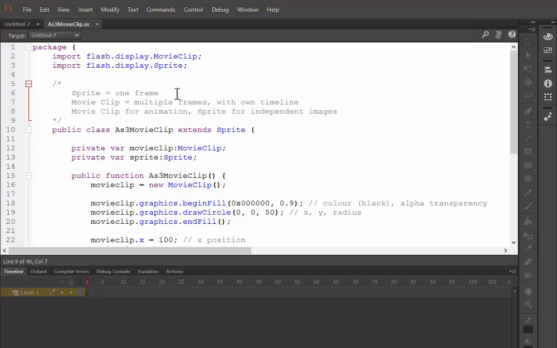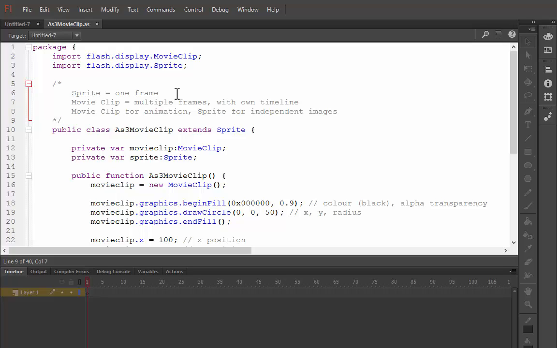It's basically a static image. A movie clip, on the other hand, has multiple frames, so it's like an animated GIF. Everyone knows GIF files, and they've got their own animation. So a movie clip is like a GIF, whereas a sprite is more like a static JPEG image. You use a movie clip for animation. Sprites are more for independent images.